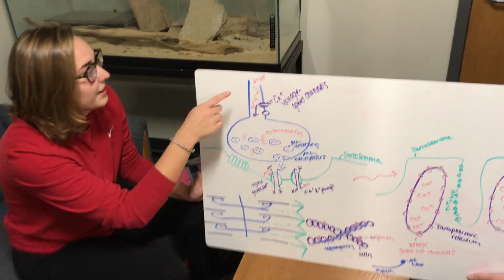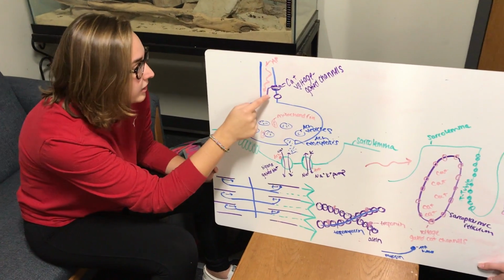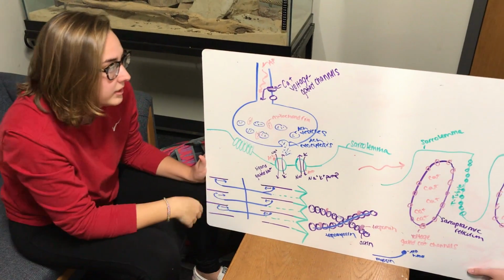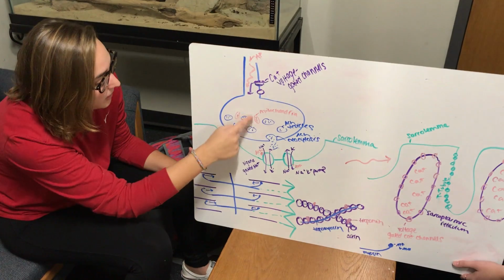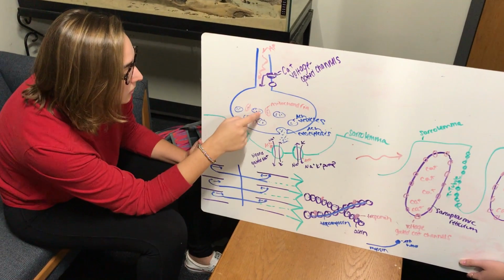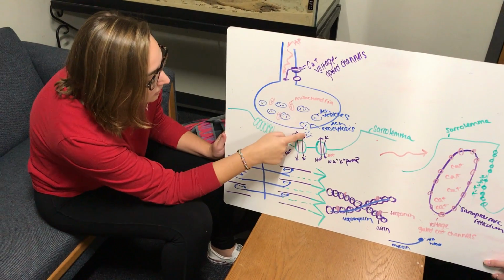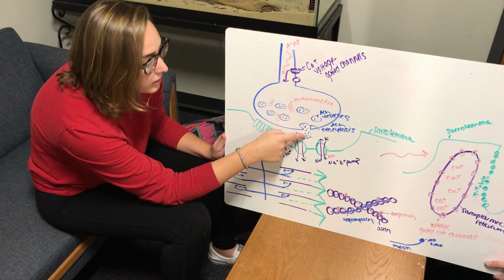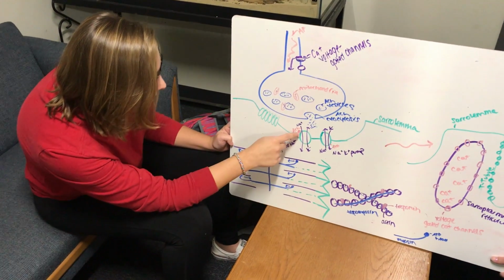So first, the nerve sends an action potential down the axon, and then the action potential opens up the calcium voltage-gated channels, which then releases the calcium into the synaptic body, and then it binds to the vesicles, which have acetylcholine in it. And then the acetylcholine releases through exocytosis, which uses ATP.